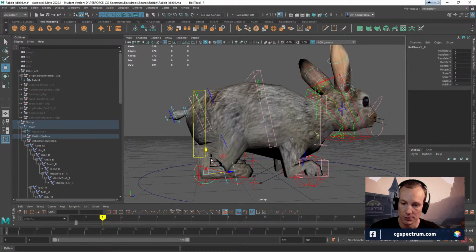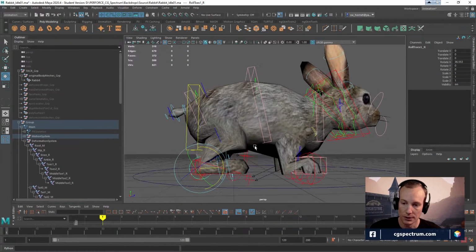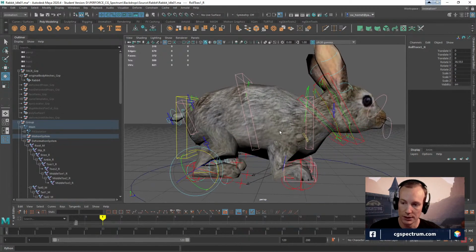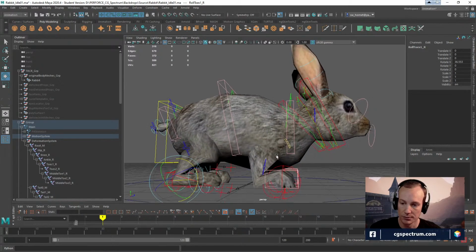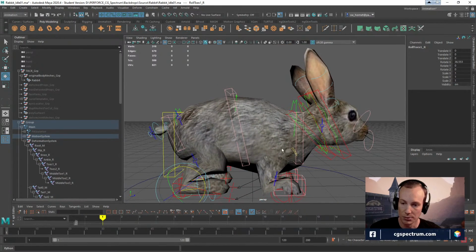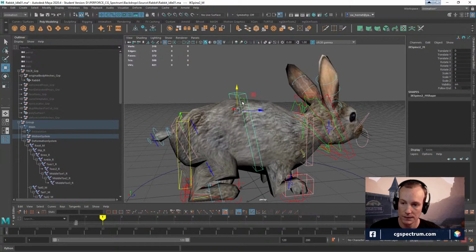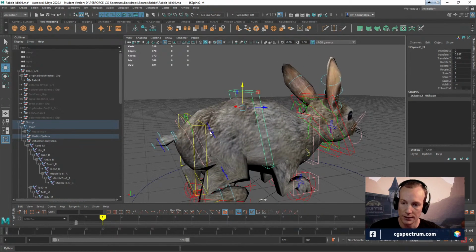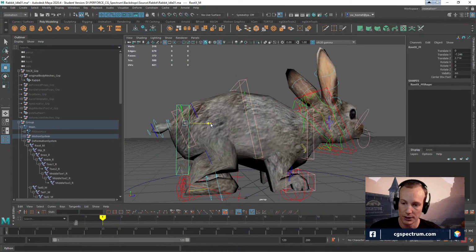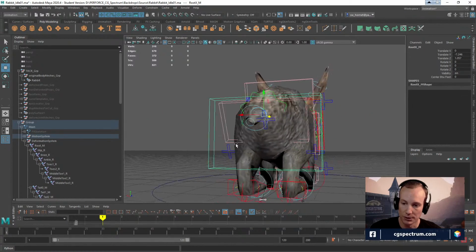Definitely getting some interesting results here with this side. We're going to have to be careful about how to do that. We've only got so many verts to work with, so this is not always going to be the prettiest of poses. But I think if we're careful, we can make it work, even though it might look a little hopeless right now.